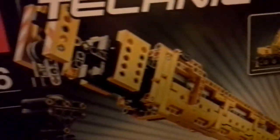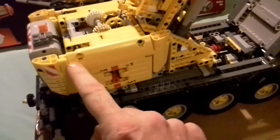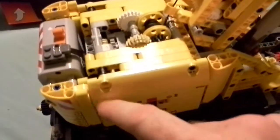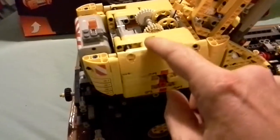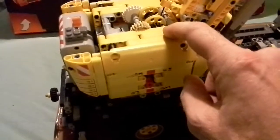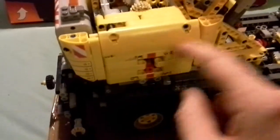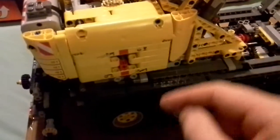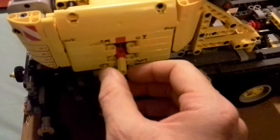Just to give you an idea of what it looks like. I've done a number of things on this set. First of all, I bought an extra fairing panel which I've used to fill this space. I also bought some small beams just to fill that space — that's a 5 and that's a 7 — just to fill that in. I've used a fairing panel and just pinned it in place. The connector was red, but I've changed it to yellow simply to make it blend in.